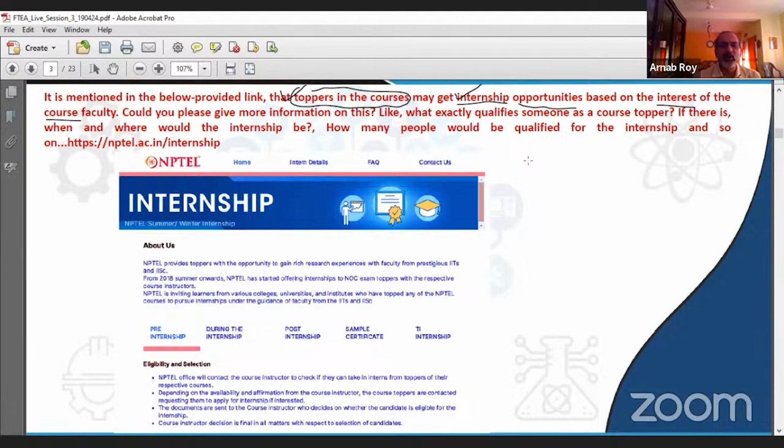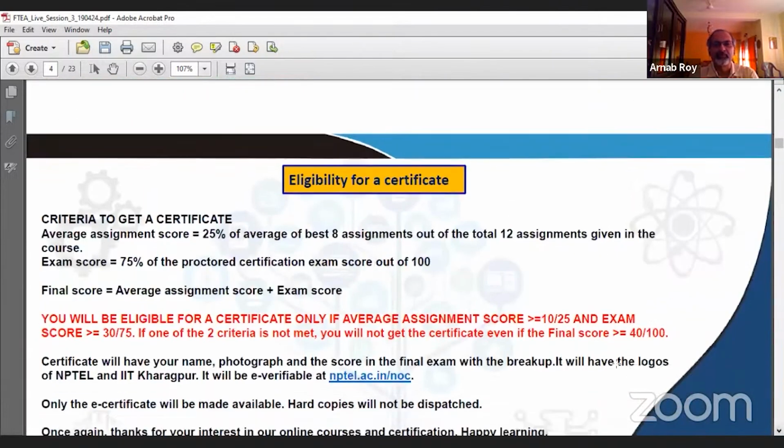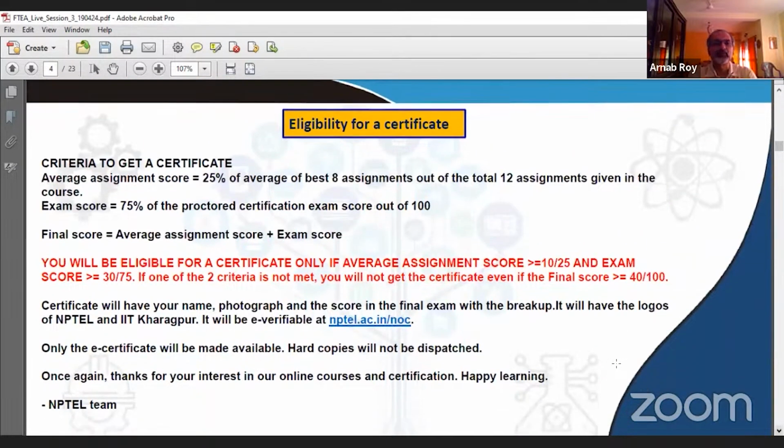And it's often the long-term effort, the long-term perseverance that you demonstrate, which makes the difference. So that's what I would like to say with regard to this question, this posting. And I just put a screenshot here, which anyone can obtain these details from the site that has been quoted, and it's quite informative. And I would suggest that you have a good look at it. For further clarifications, information, of course, our NPTEL staff are always there to provide you with such details.